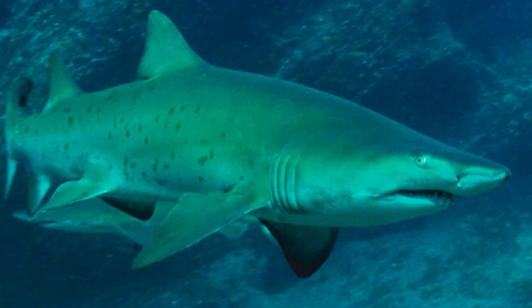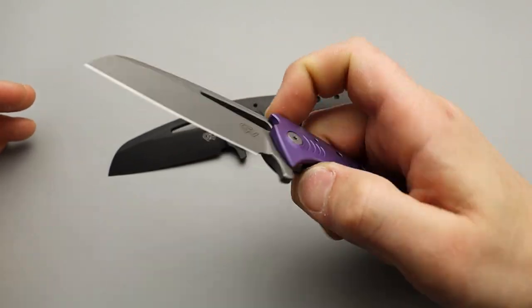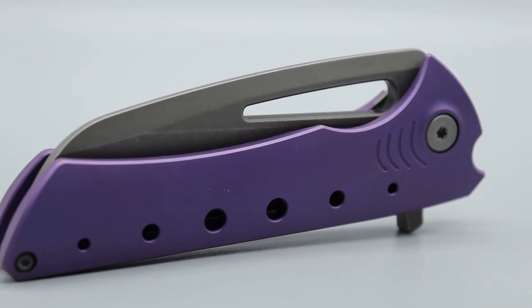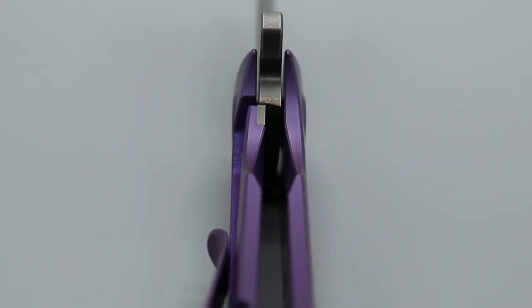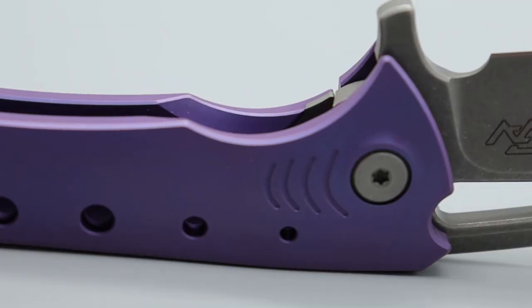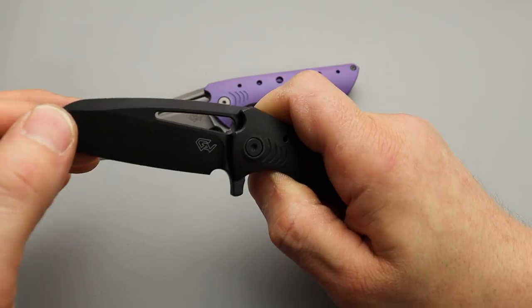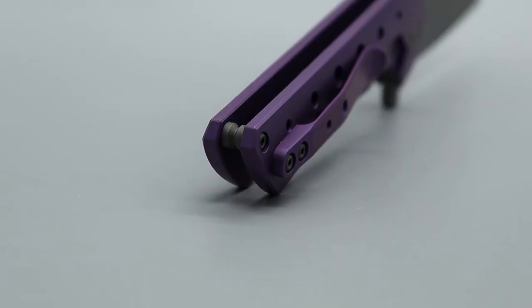Let's check out the Gavco Nurse. We have it in two different options here — there are more options than just these two, but these are the two I have. Again, they both feel identical — very, very well done, very smooth. The detents are well tuned. We have S35VN again, titanium frame lock, steel lock bar insert, over travel stop so you're not going to unspring the lock, and ceramic caged bearings with a ceramic detent. The flipper tab almost looks uncomfortable but it's actually comfortable — you can push button it or light switch it, both work equally as well. Access to the lock bar — you have a big cutout on the inside. It's very easy to disengage and the detent is nice and early.